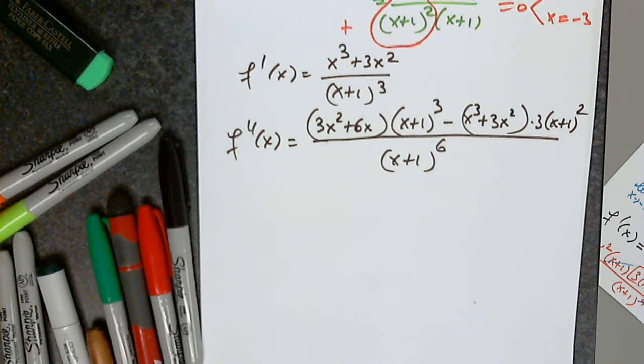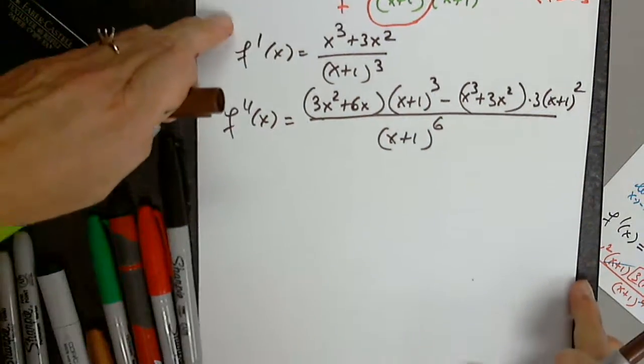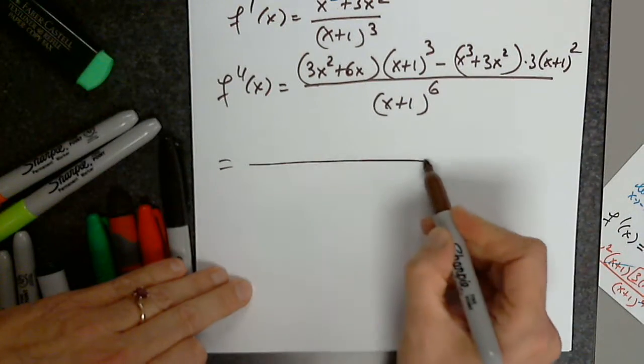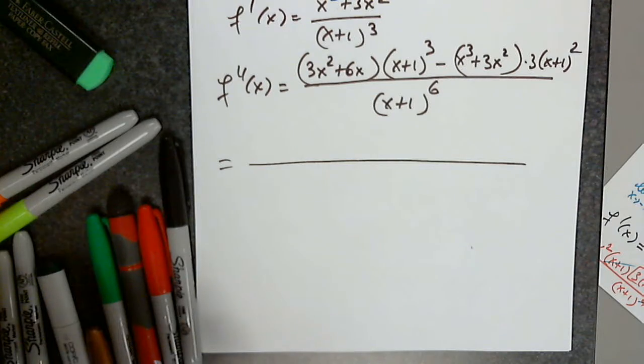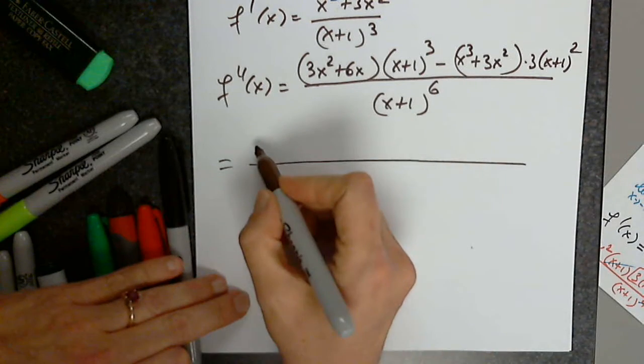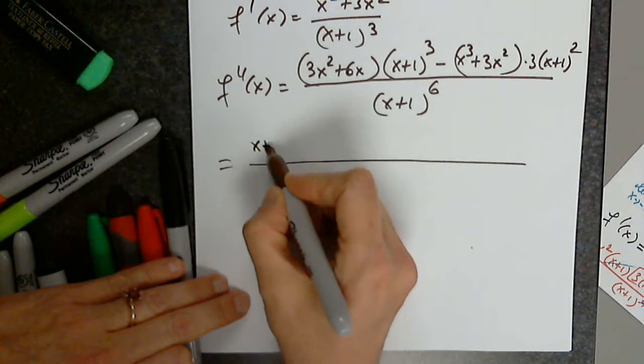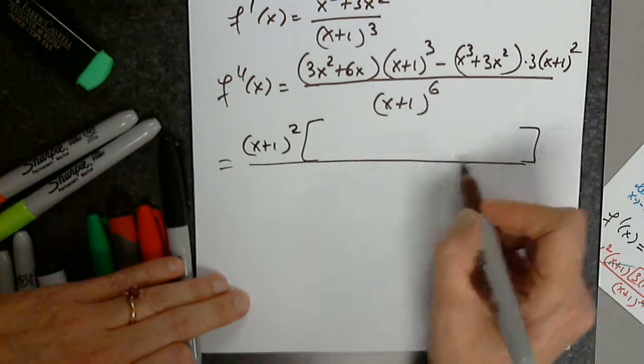We already discussed that the solution x equals 0 appeared 3 times. If I don't get the inflection point from whatever I'm doing, you chose the problem, I haven't even looked at this. If I don't get x to be 0 as the x coordinate of the inflection point, I know something is wrong. Ready? Okay, the key word here is obviously what? x plus 1 to the second power.